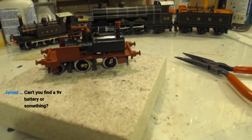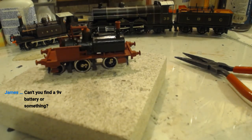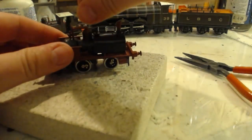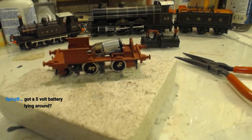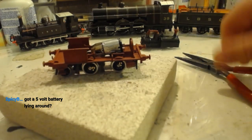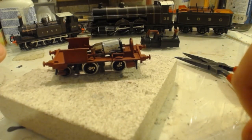Can't you find a 9-volt battery or something? I cannot. I do not have any 9-volt batteries because my smoke alarms are hardwired. And let's be honest, what else uses 9-volt batteries these days? Got a 5-volt? No, I have nothing. I know the motor works because I've tested it. And I know that turning the gear on the motor is turning the wheels. For now, that'll have to do.